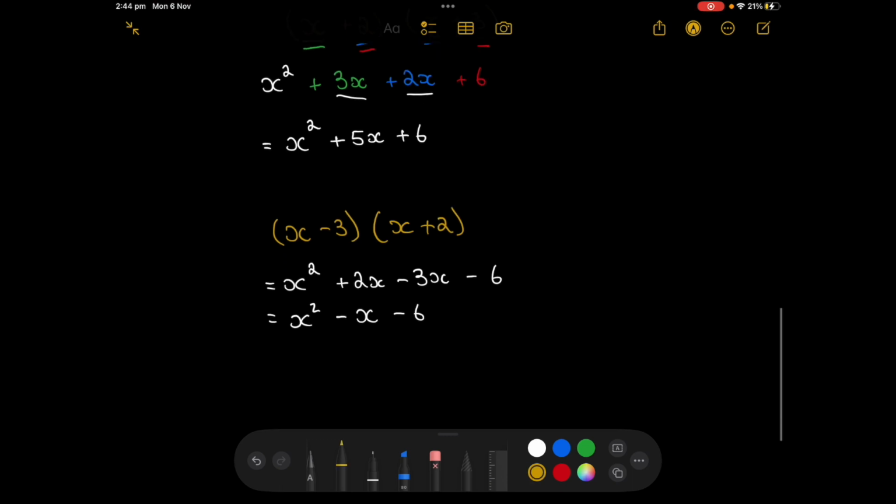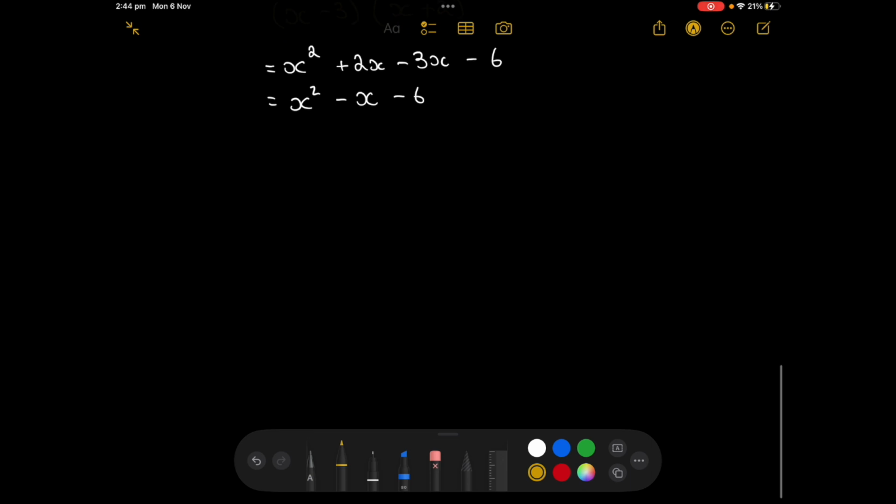I'm going to go through one more example, and this particular example combines both the distributive law and FOIL. So we're going to use 4 times x plus 3 multiplied by x plus 5. You have two options when you approach expressions like this. The first is you can expand using FOIL first and just keeping 4 out of it to start with, then multiplying it in at the end. Or you can start by using the distributive law with 4 times x plus 3 and then expand using FOIL from there. I'm going to use the second option, but both options will give you the exact same answer, so it's completely up to you.